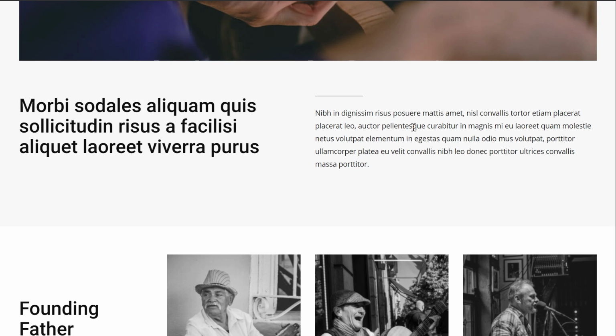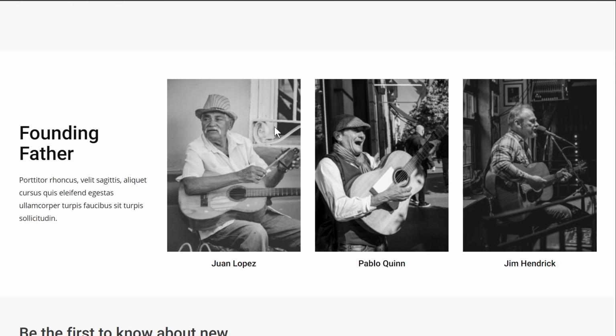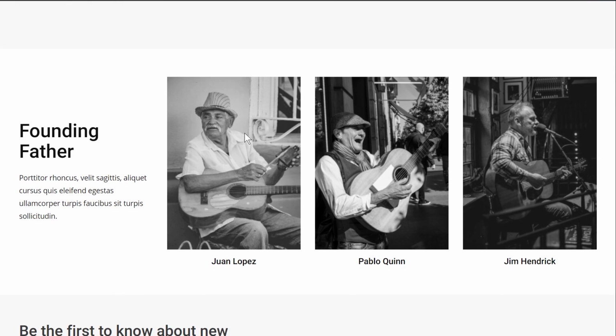Again, this section can be used to highlight your unique manufacturing process, or if it's handmade, any kind of special treatment that you do with your instruments. You can highlight it here. And again, one of the most important sections is founding fathers. If you have a long heritage of really important people who have made a difference in your organization, in the kind of instruments you produce, this is a great place to highlight all that and talk about them and just show them some legacy right here.